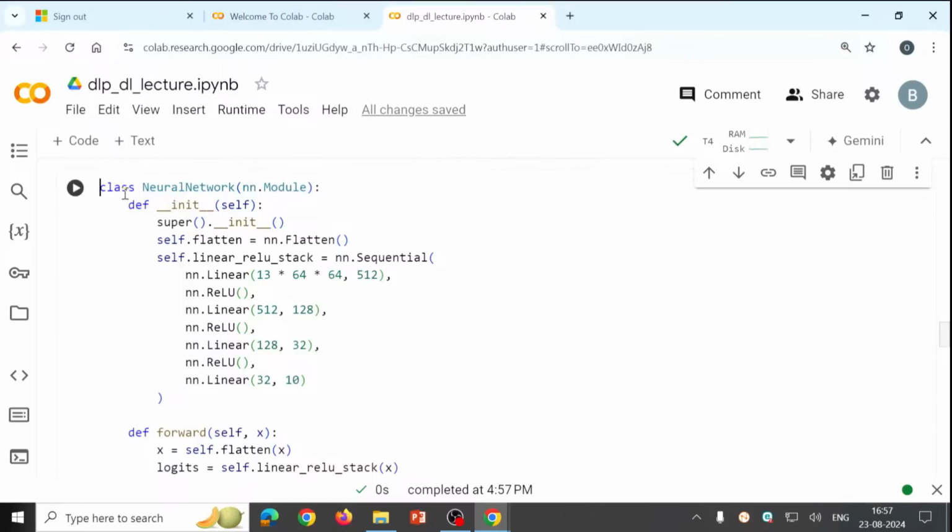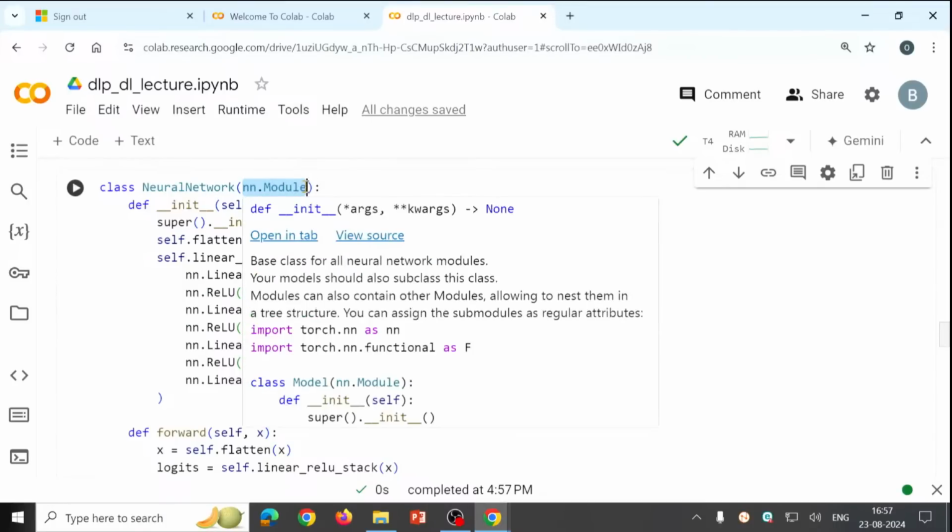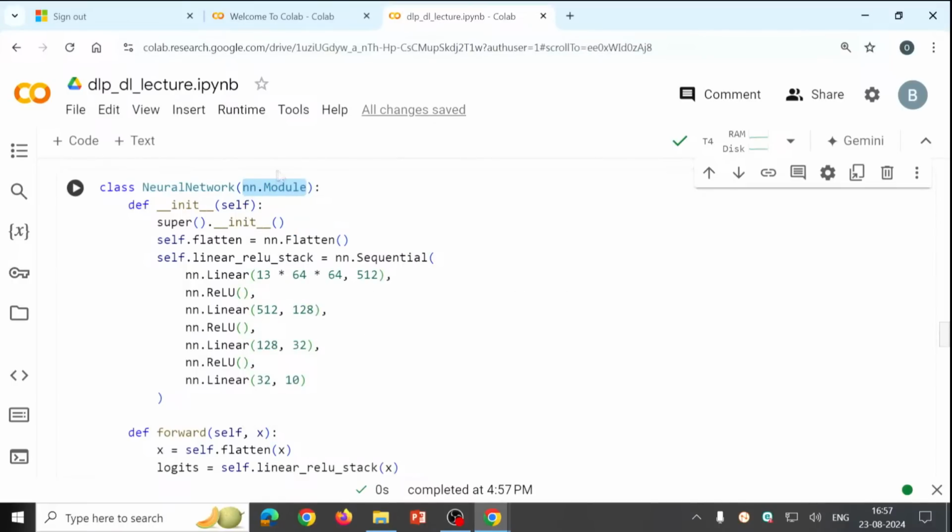So first, I am creating my model. As I said, we first need to import nn. We need to extend, or inherit from, the nn.Module class. So this is inheriting nn.Module, and inside that we define the init constructor, and inside that we call the superclass constructor. The first layer I am adding here is a flatten layer, right? As I said, our image is now a 3-dimensional image, and for a neural network we first need to convert it into a single dimension.